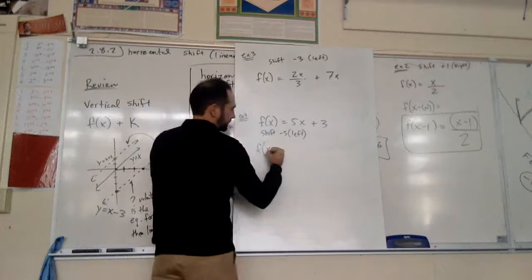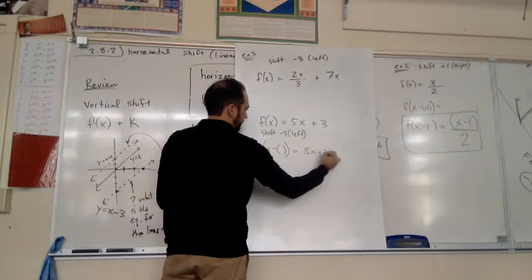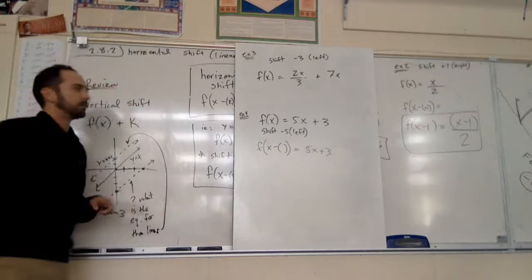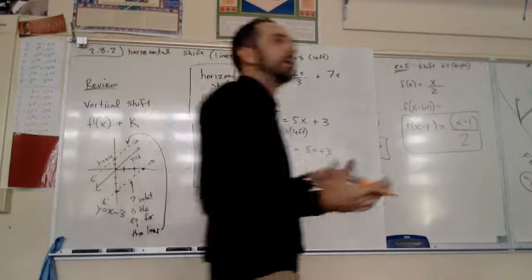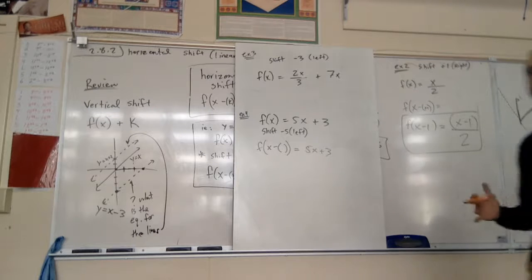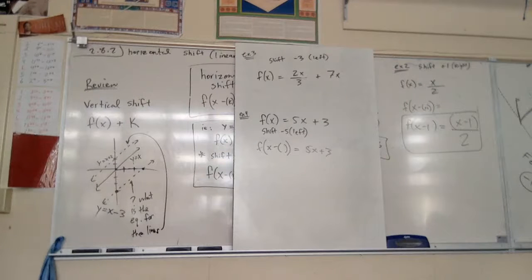I'm going to go x minus some k value. 5x plus 8. Go ahead and put in whatever our shift is. You guys see that if it's to the left, it's negative. That's towards the negative numbers. Okay, so I put -5, and that's to the left. But if they say it's a shift to the left negative, or shift to the left 5, that's negative 5 still. Okay, so keep that in mind. You might see that.